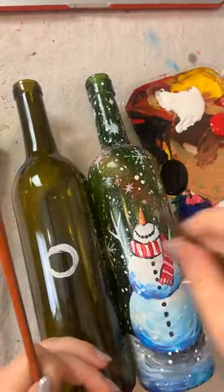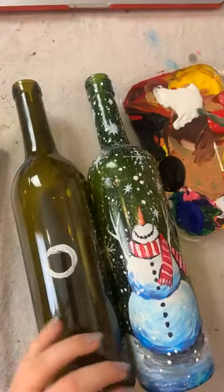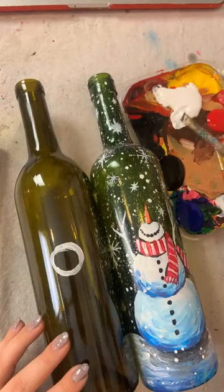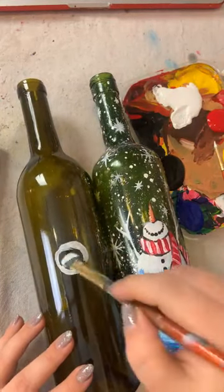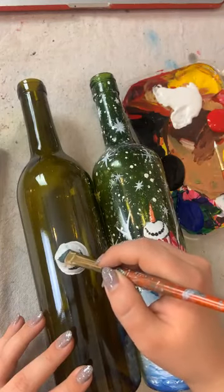And right away, I'm not even going to wash this one. I'm going to put it aside. And I'll grab the medium brush here. I'll fill it with white, and I'll fill my snowman head with white.